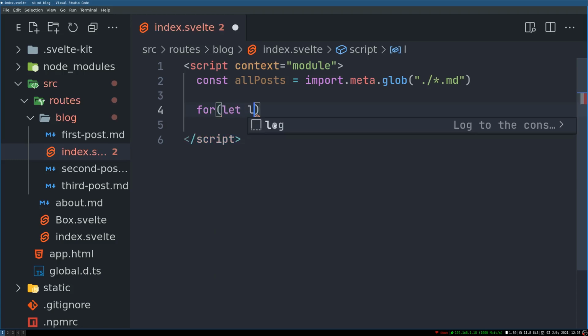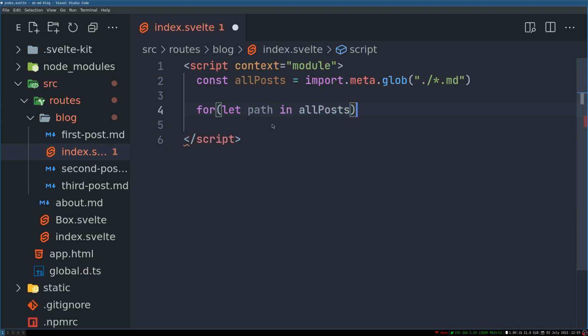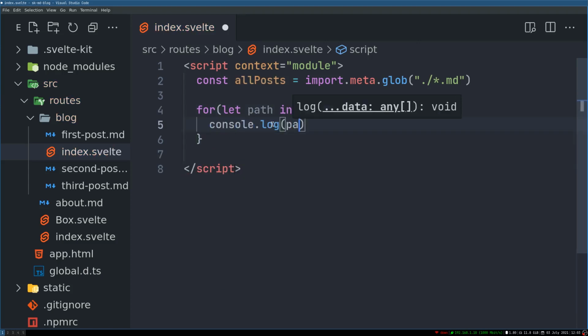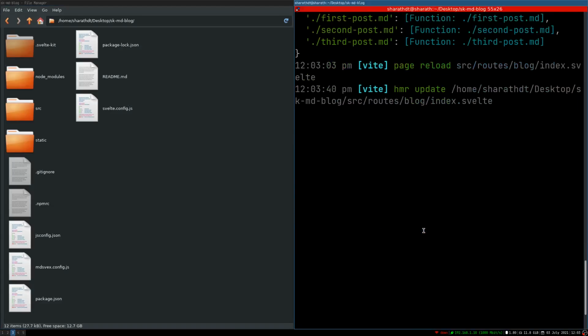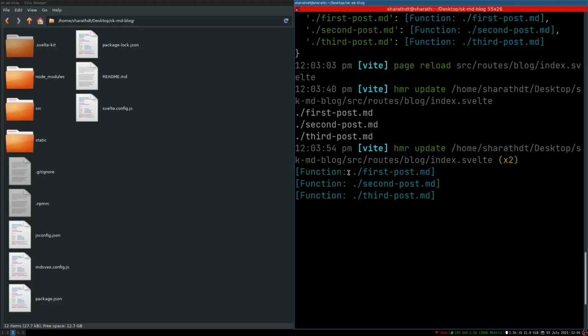Maybe I'll take path, let path in allPosts, console.log path. What do we get? Okay, we are getting the path. And how about allPosts[path]? This should get the function. Yeah, we are getting that function.